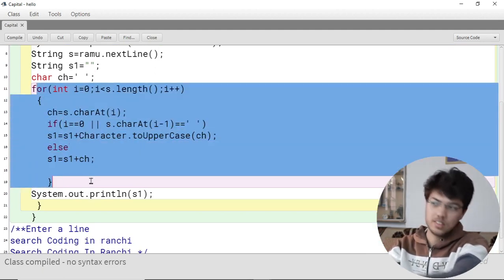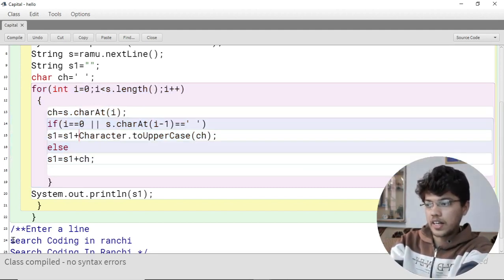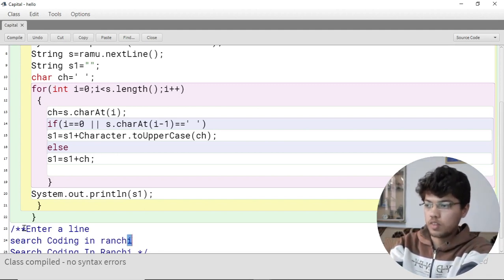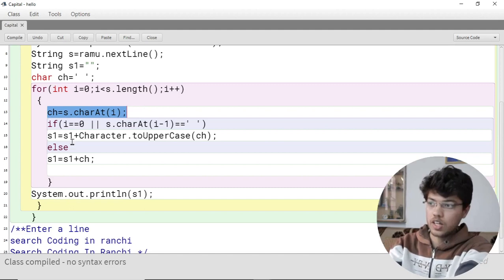Inside the for loop is the main logic of the program: we extract characters one by one. First s will come, then e will come, then a, and so on one by one until the last character. So from character index 0 to s.length() minus 1. This is written as i less than s.length(), and then we do i++, so that the characters come one by one. ch equals s.charAt(i), the character which we extract. We are storing it in ch, no problem.